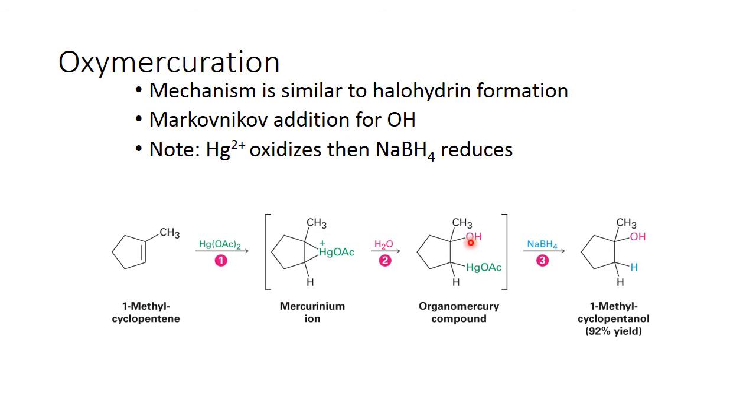It really is a protonated alcohol. The protonated alcohol gets deprotonated and the ring opens up. You're not going to be expected to draw this mechanism, so you don't have to worry about trying to remember what I'm telling you here. But I do expect that you know that this intermediate is formed and this intermediate is formed.